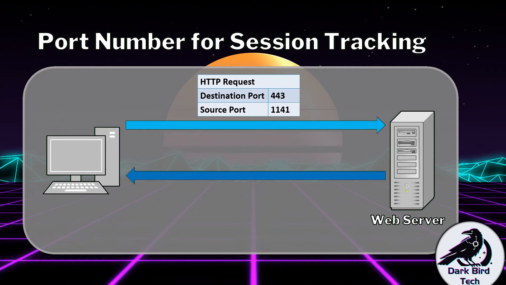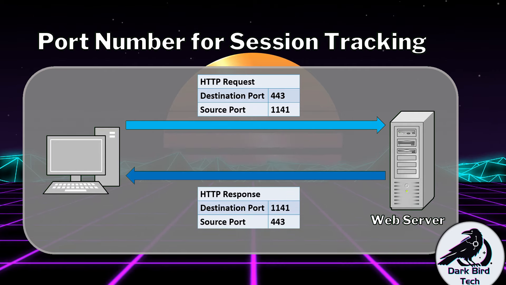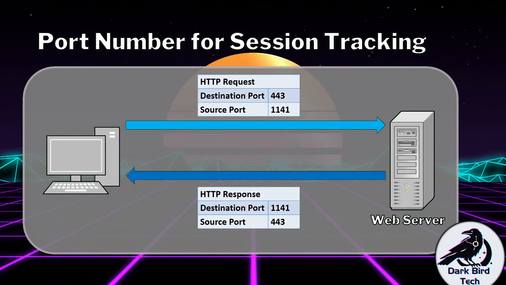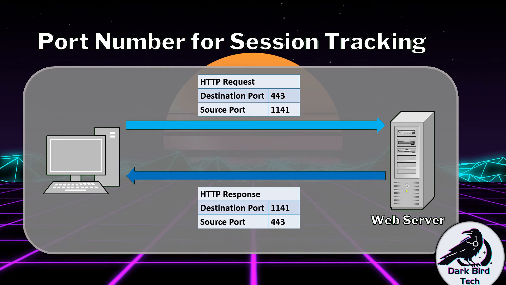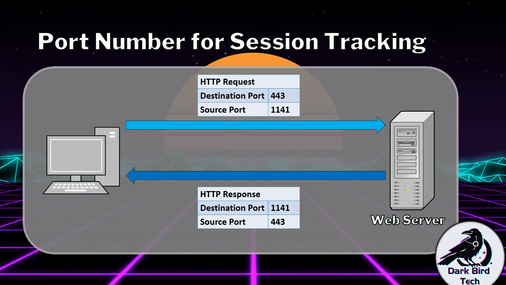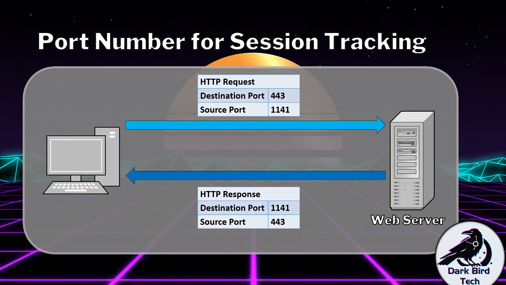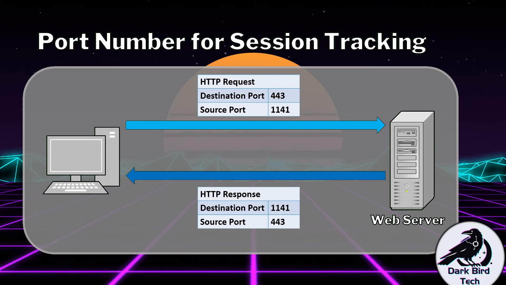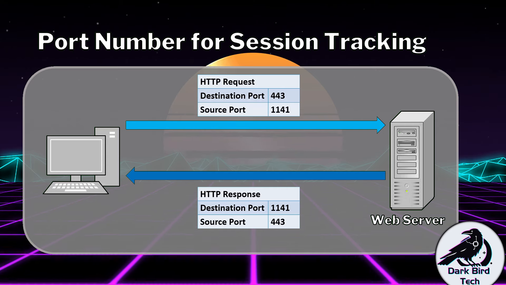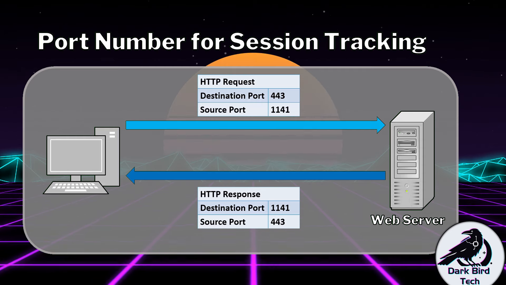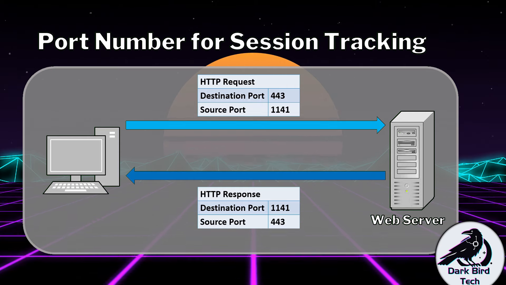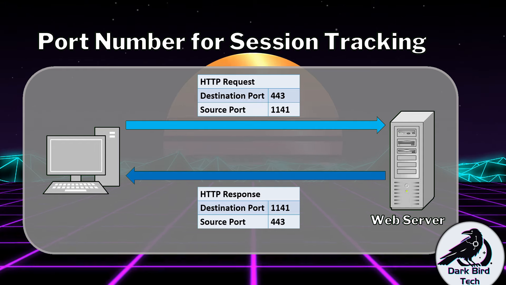The web server is going to respond to us, and the destination port will be 1141, and the source port will be 443. It's the web server replying to that particular session that probably aligns with a tab in your browser. The source port number is identifying who is replying, which is the web service. As the client, you're not really phased whether it's a Windows server or a Linux server, whether it's using IIS, Apache, NGINX, or any other web service. You just care that you get your website. This means that we could use that source port in the request and destination port in the reply to differentiate between two different people using the same public IP address when it comes to network address translation.